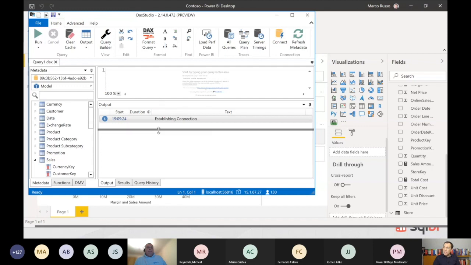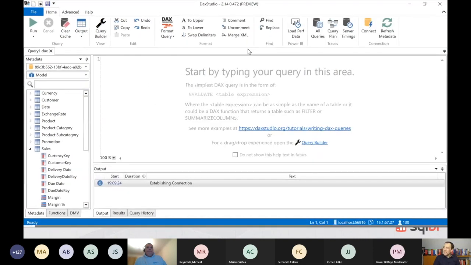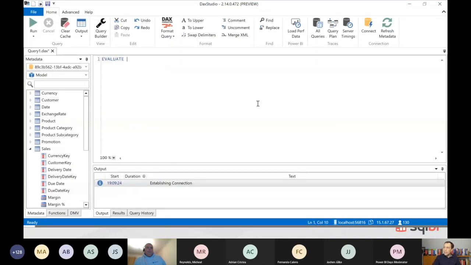And what you can do here in this area, you see that the next version of DAX Studio has this introductory text that says, okay, you have to just write a query here. Because the idea is that DAX Studio is like SQL Server Management Studio for SQL Server. You can just type queries and see the result. Much more than that. But so how can we write a query? You can go here, or you can start writing the query in DAX. Now, a query in DAX starts with EVALUATE, and then you have to write a table expression.